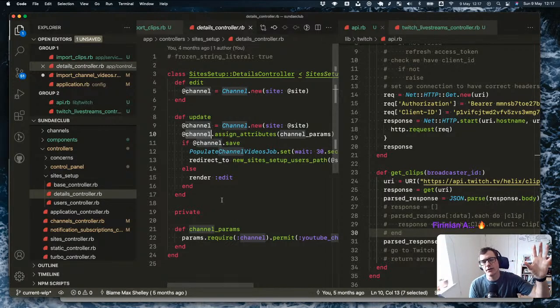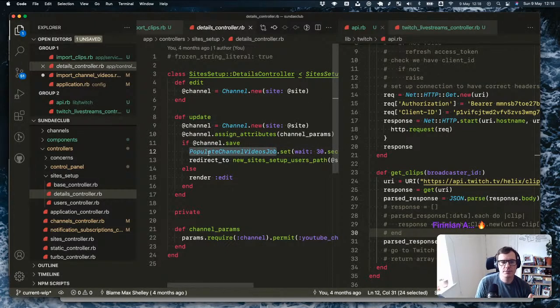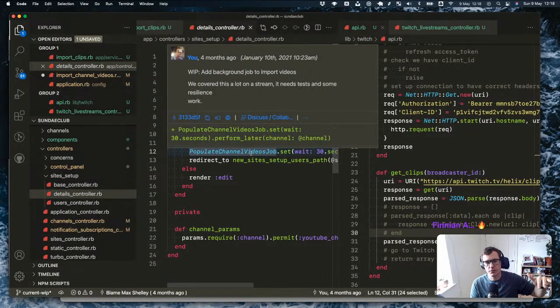And you could either do that via turbo frames as we were looking at, or do it via turbo. Or you could just have a little stimulus controller that built out all the params, and you click save and it posted them once, whatever you want. Then what we're doing here is populate channel and videos job. Now that again is only YouTube specific, but if the user had Twitch videos, you would want to again do this. You'd maybe have a job, a service, that goes and checks all of the user's channels and refreshes them all.